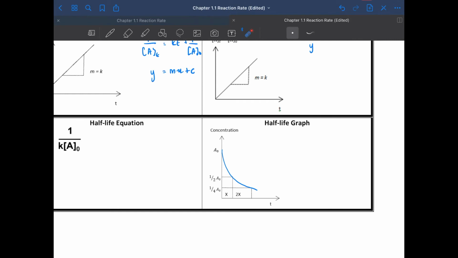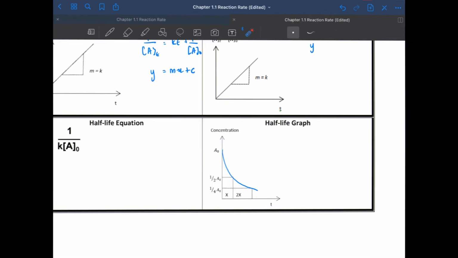Okay, so maksudnya kalau nak kenal graph half-life, kamu plot graph concentration versus time. Kalau kamu dapat curve, ada 2 possibility. Sama ada first order or second order. Next possibility, you have to check lah. Okay, dia punya half-life, first half-life, second half-life dia berapa beza masa. Kalau first half-life 10 saat, second half-life 20 saat, itu menunjukkan peningkatan 2 kali ganda. So, maksudnya graf itu adalah graf second order reaction.